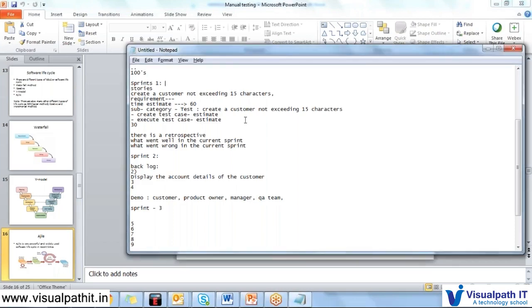Another thing is, for this sprint 1, for example, you have estimated 130 hours for development activity. Very rarely, it may be completed in 75 hours itself. So what will happen to the remaining hours, whatever it is, 65 or 55? Will every developer be sitting idly? No, that is another advantage of agile: they will add one more requirement from sprint 2 into this sprint 1. So this agile is very accommodative. Some other requirement they will pick from there and put it here.